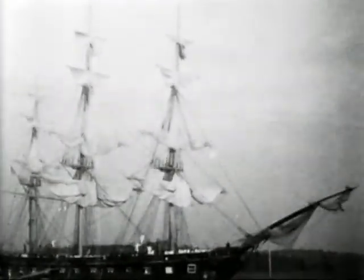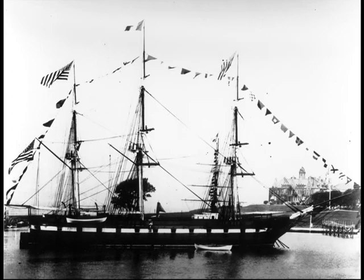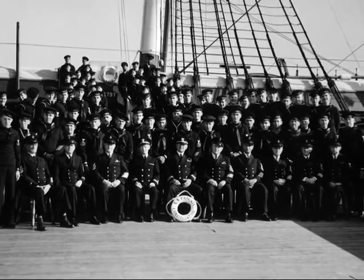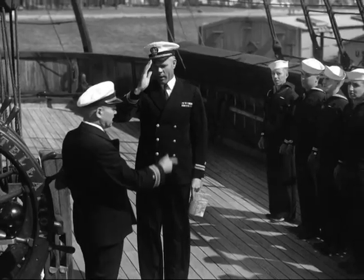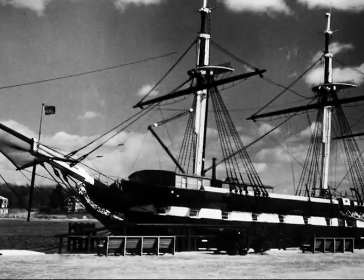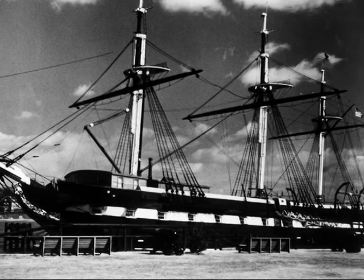Although the age of sail had passed away, Constellation remained active, and from 1894 to 1933, she served as a stationary training ship at the U.S. Naval Training Center in Newport, Rhode Island. And it was there in Newport that Constellation saw her last official naval service as the relief flagship for the U.S. Navy's Atlantic Fleet and Battleship Squadron 5 during the Second World War. Almost 100 years old, USS Constellation was still serving her country.